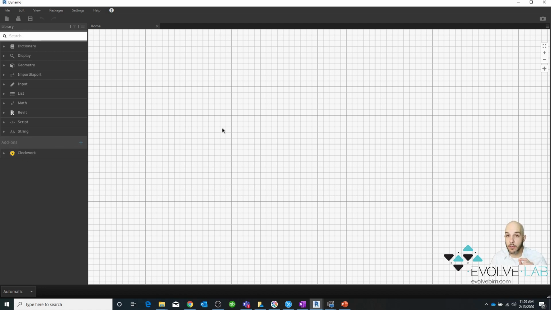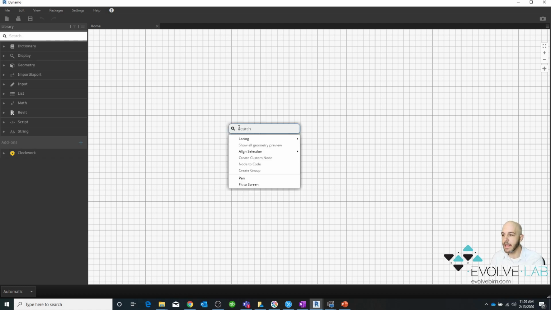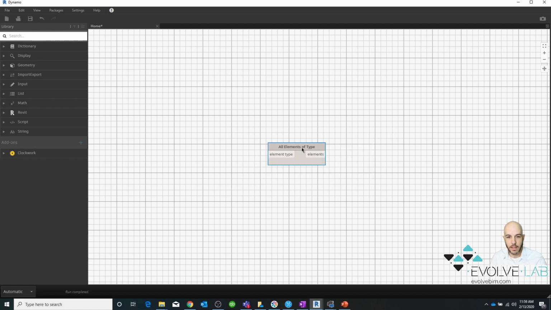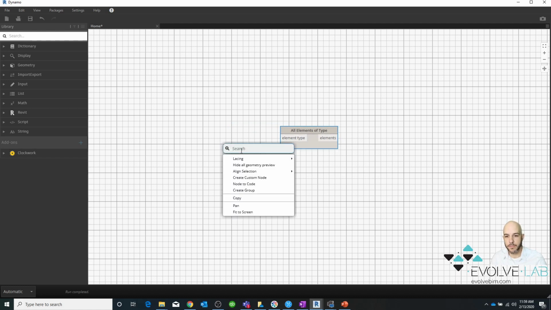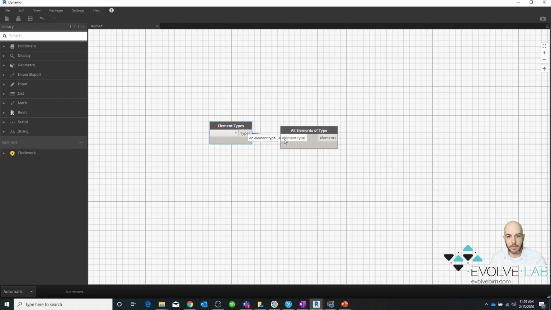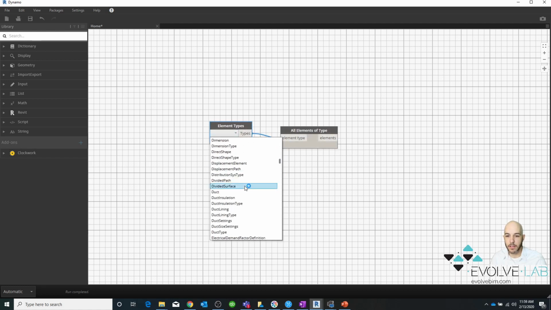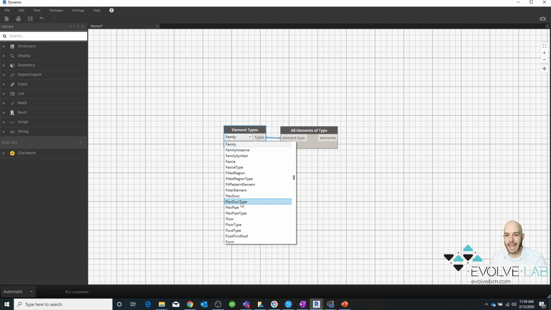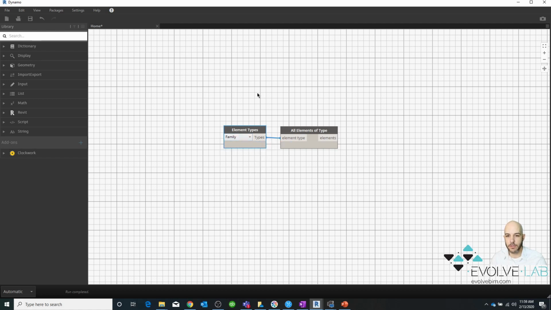All right, so now what we need to do is start grabbing the data that's in our Revit model. And to do this, we're going to grab information from all elements of type. All right, and then it's looking for the element type node. So in here, we can plug these in. And the type that we're going to be looking for is the type of family. Okay. Now don't think of family types. Some of these languages get a little mixed with Revit terminology. This is simply almost like a category, if you will, within our project. So we're grabbing categories of family versus say like ceiling or something like that.